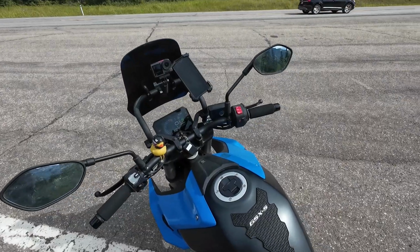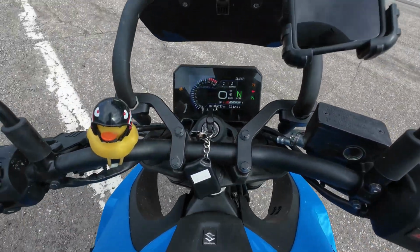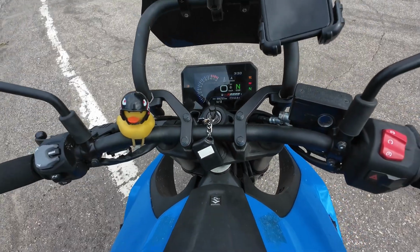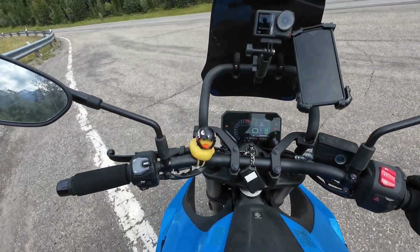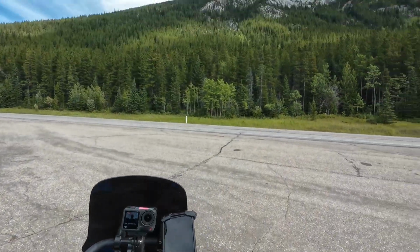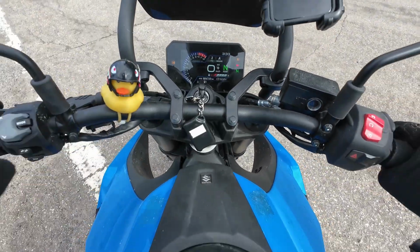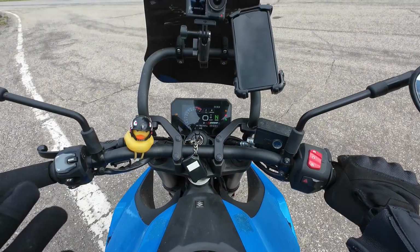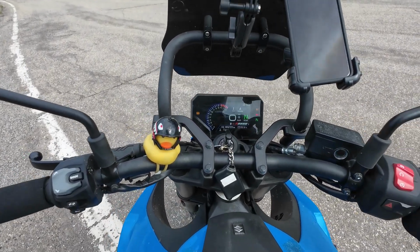Let's talk a little bit about the display. It has the option of having a white background or a black background. Personally, I find the black background much easier to read at a glance. And the key word there is at a glance. You don't want to be staring at this thing while you're riding. You want to keep your eye line up so you can keep an eye on what's going on around you. If you just quickly glance down, you can very easily see all the things you need to see. You've got speed, tachometer, gear indicator, temperature, fuel.